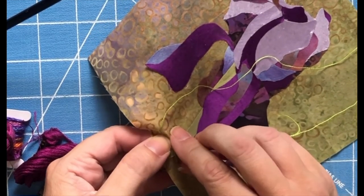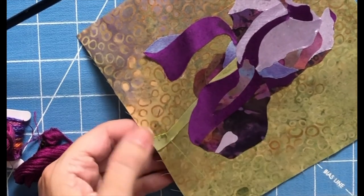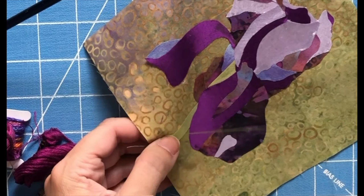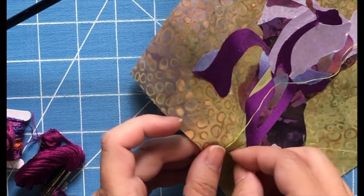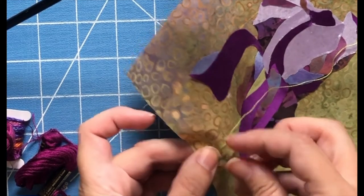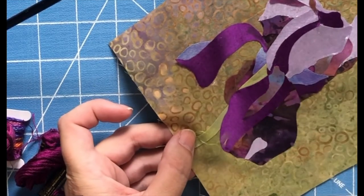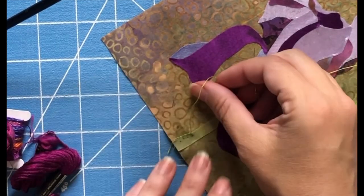A lot of people, if they're machine stitching this, they'll do a zigzag. You can even do a satin stitch. Just work up the stem into the applique and out the edge. Now clearly this is a Netflix binge worthy activity. It's very easy, it's very relaxing, it's very time consuming.